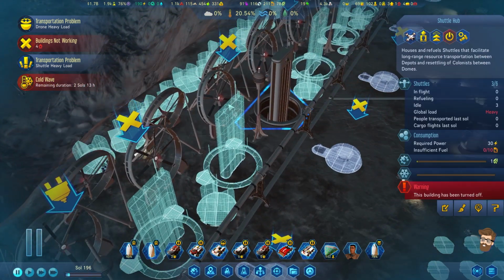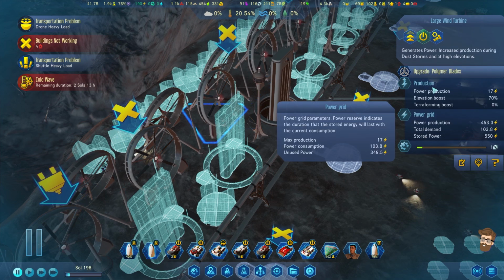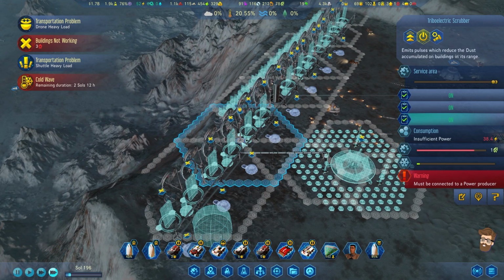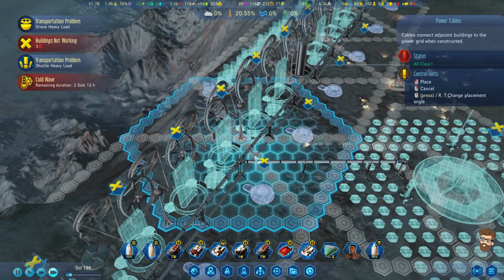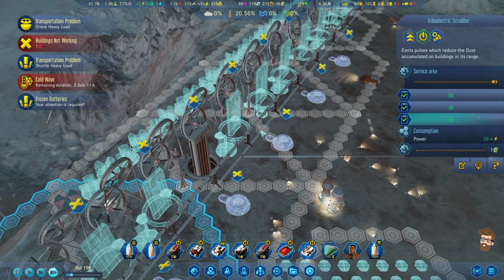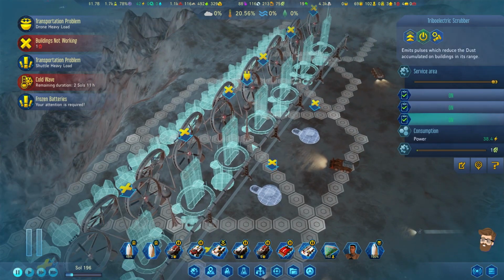And yeah, this is hooked. So this little grid is operating now. So all of these, except for this one. I'm just going to manually hook him in. Frozen batteries. That's a big problem for me.